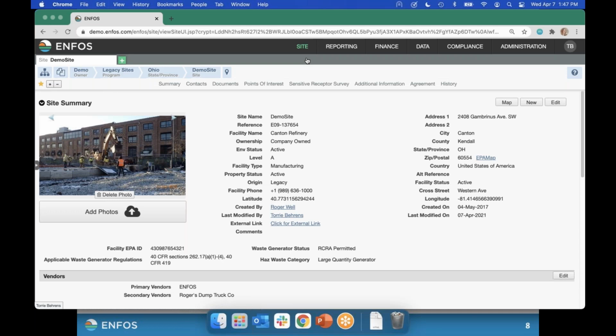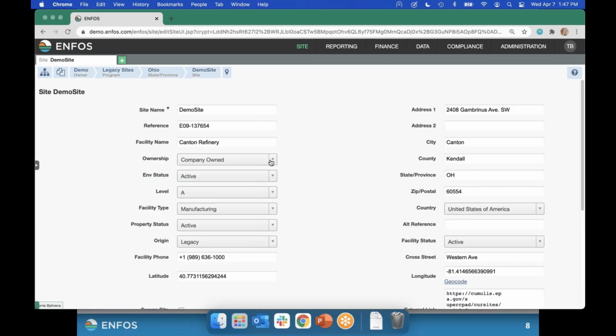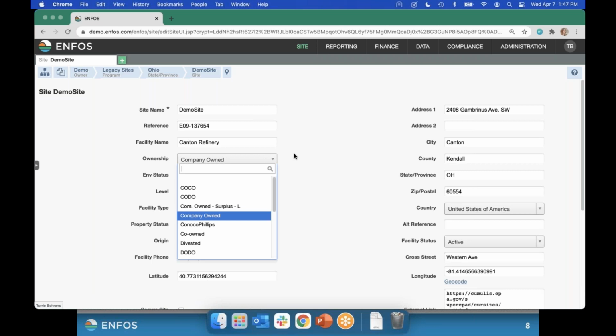How do I add more valid values if I don't see what I need in the site or project summary? Yeah, great question. We'll use ownership as an example, right? I've got a valid value here and I've got some options. And if I'm not seeing what I need, or maybe my terms have changed over time, your primary ENFOS support administrator can update this. You can add new valid values, you can deactivate historic valid values, and you can edit existing valid values, if the name has slightly changed. So we always say these valid value lists are your valid values. And if those terms are not matching the terms you need to correctly identify any of the fields, that's where you contact your ENFOS administrator and they can update that information.